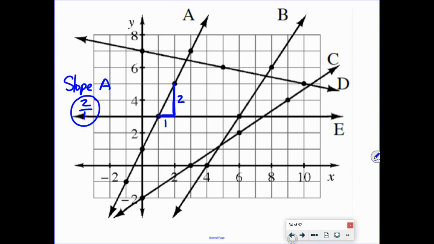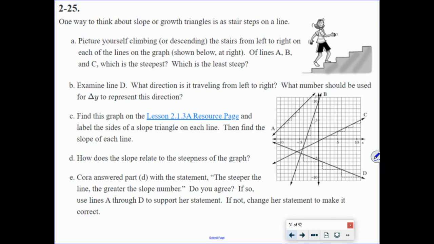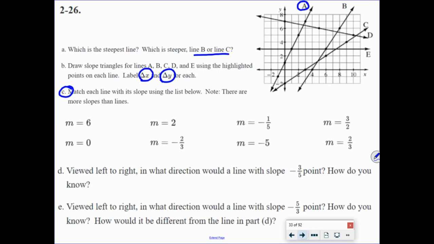You need to do B, C, D, and E. Careful, there are some tricky ones there. B, C, D, and E, and find the slope. And then you are going to, sorry, it's tipping twice. You're going to match it right here, okay, with these over here. And as you notice, the first one for A, I got 2. And then you're going to answer question D and E. And I will leave these up here in just a second.